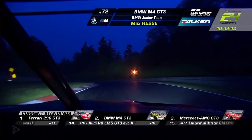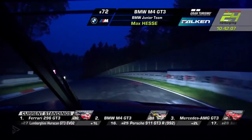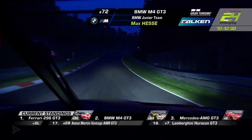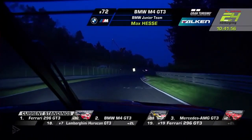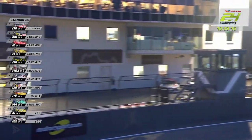I'll hold my hands up. They were, and I stand by this, my favourite coming into race week, because they've had such a good season. In the NLS, they've had a win, they've had a third, they've had a fifth in those 3 races. So this is gutting, because these 3 young guys pour their heart and soul into it. No, it wasn't an outlap for Max Hesse. He's done 2, possibly 3 laps. The third lap's just ticked over as he arrived in the pit lane.